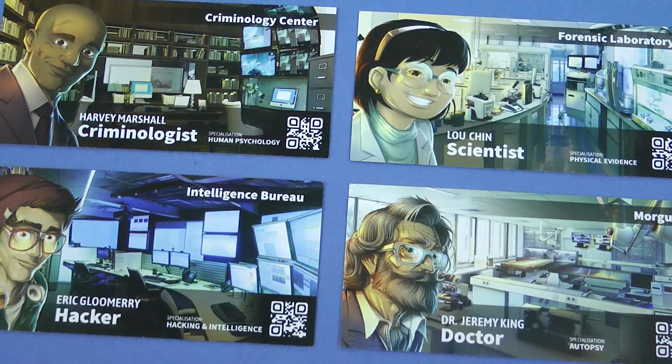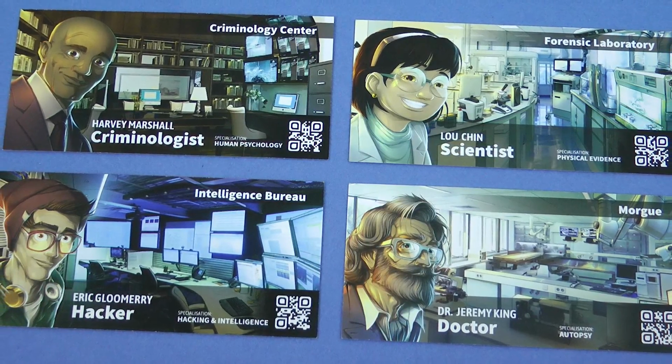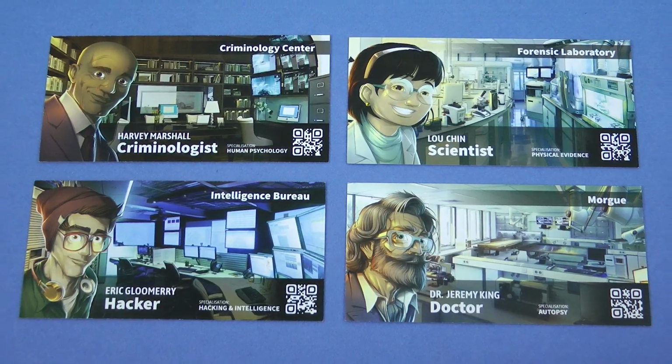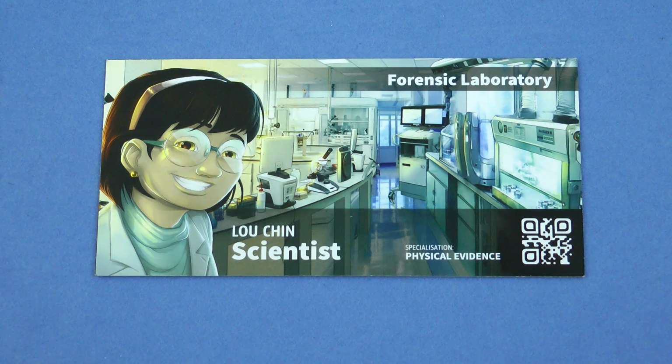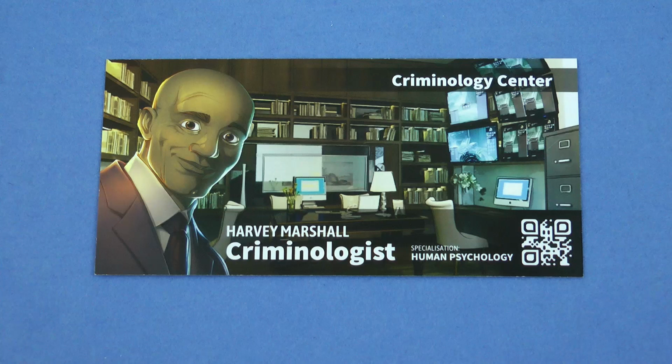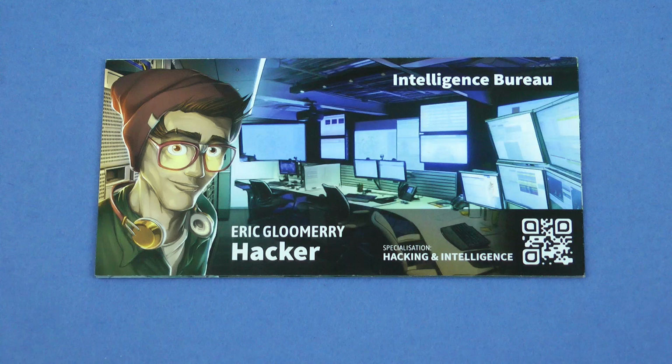During setup, the 4 forensic contacts were shared out between the players. You can call them at any time in the game for advice. You can speak to the scientist for forensic analysis, for example, for some blood you found on a knife. The doctor can help you with anything medical in nature and autopsies of dead bodies. You can speak to the criminologist for personality profiles of people. And the hacker is very useful at finding out information about people.